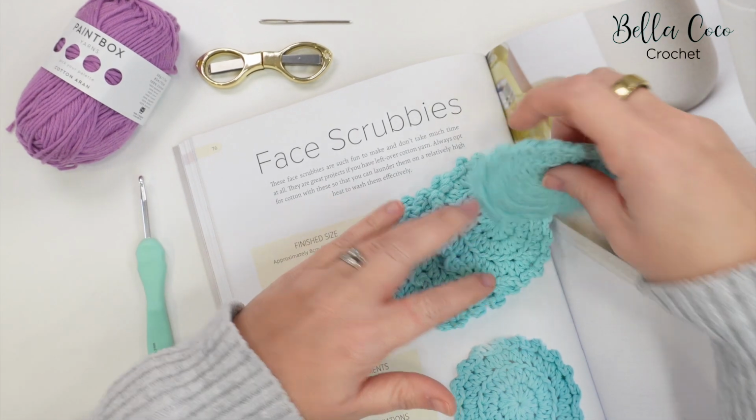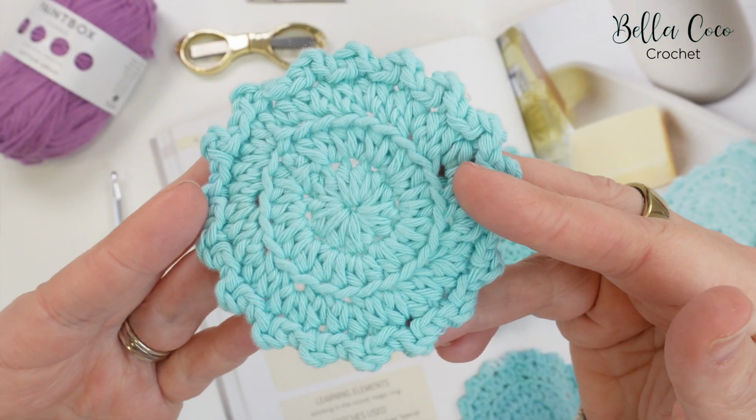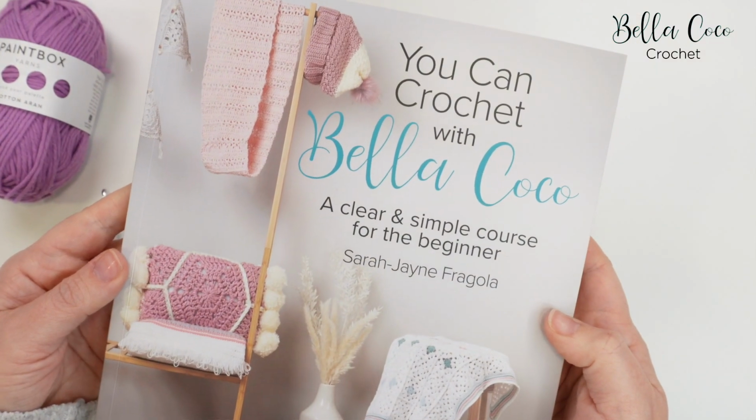In this tutorial, we're going to be making these really nice, quick and easy face scrubbies, perfect for making for yourself or as a gift for somebody else. This pattern is taken from my book, You Can Crochet with Bella Coco.